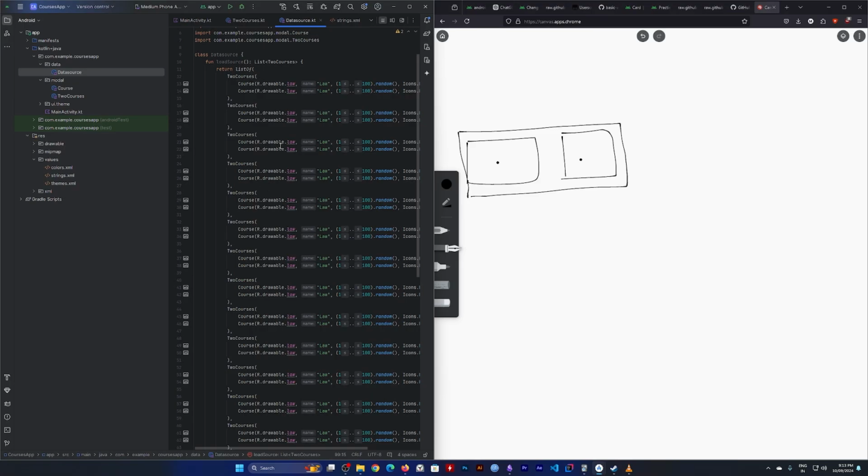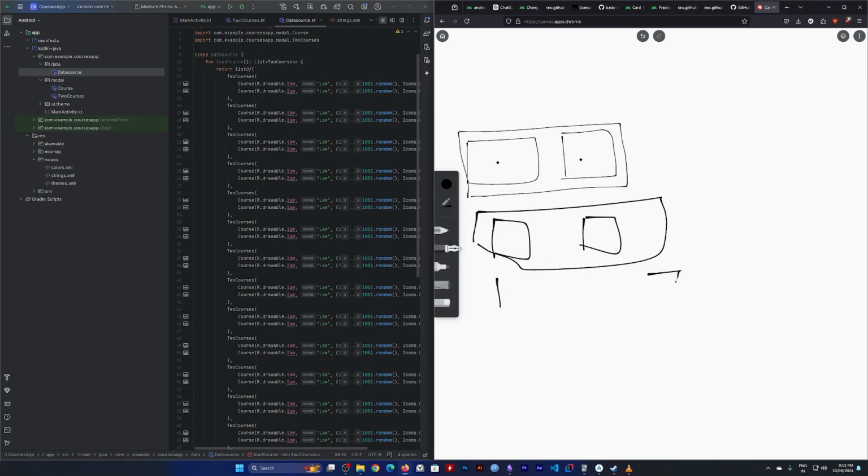So we're going to pass this list to the lazy component, and in the lazy component we'll get access to individual items, 2 courses, and we're going to render the 2 courses component, stacked on top of each other.